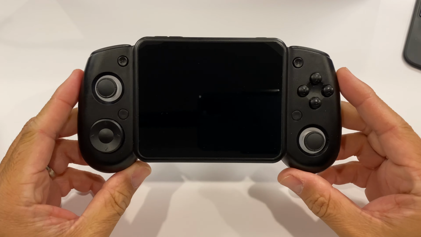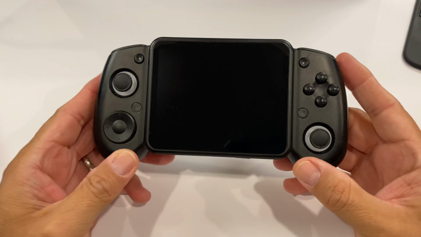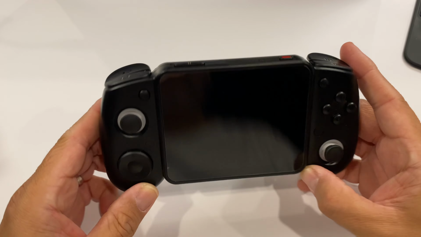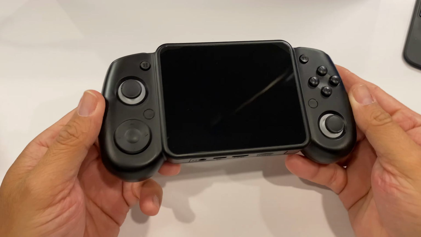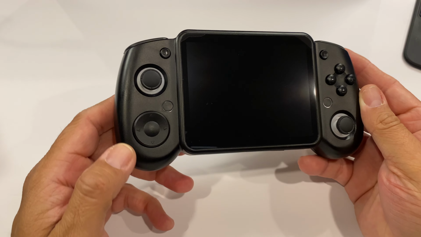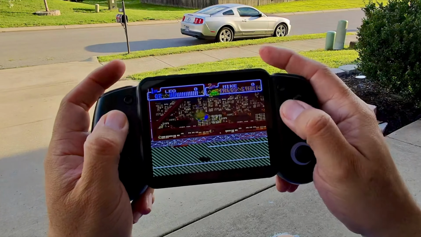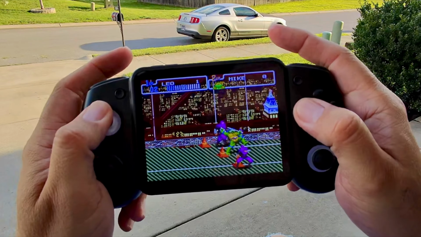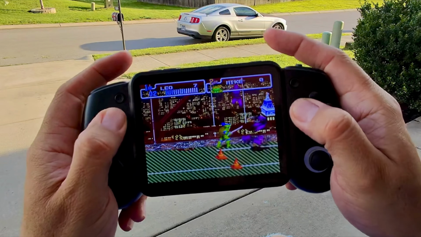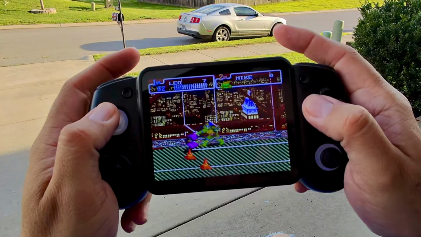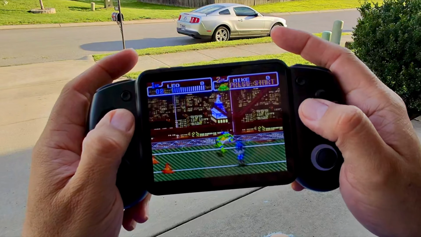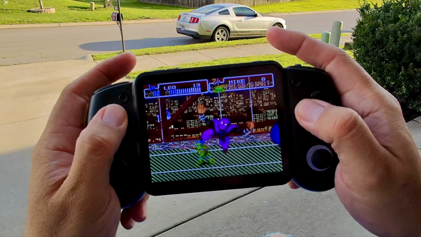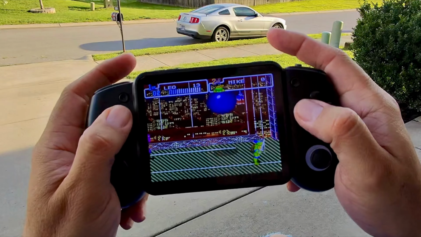So after spending more time with the RG43H Pro, I have to admit that I'm a little disappointed. In my previous video, I was very optimistic about this device because I expected it to perform much better with higher end systems like Nintendo 64, Sega Saturn, and PSP. From my testing, the device actually performs better on EmuELEC than it does on dArkOS. However, I believe a lot of that comes down to software optimization, and it feels like the operating system still needs some work before it can fully take advantage of the hardware.